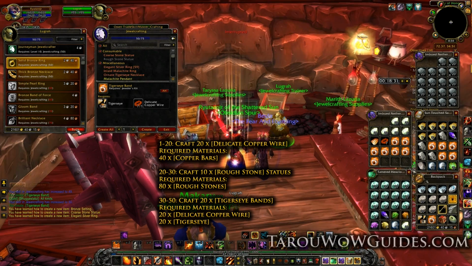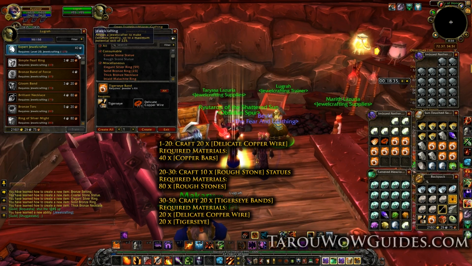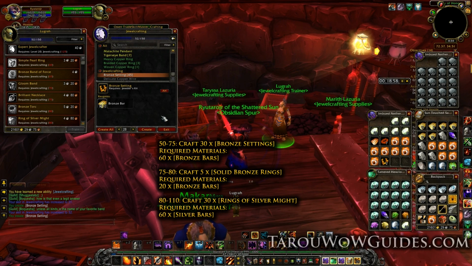If for any reason you can't find enough Tiger's Eye on the auction house, you can always prospect copper ore for it. At skill level 50, see the trainer and learn Journeyman Jewelcrafting. You'll need to be at least character level 10. Also train anything else that's available. From skill level 50 to 75, make 30 bronze settings and save them. You'll need them in a later step.